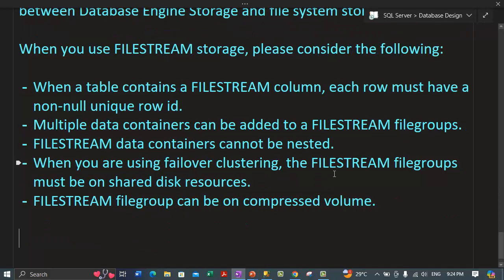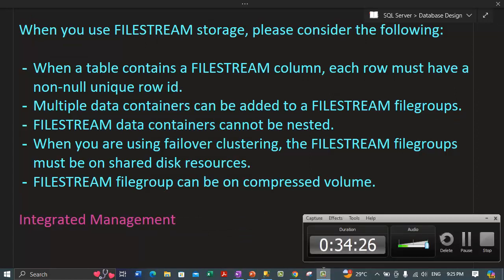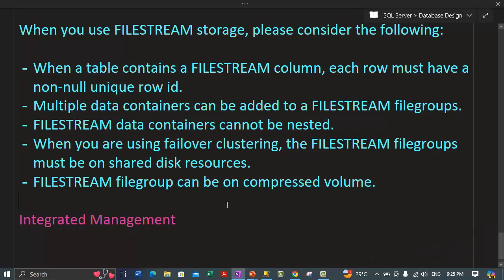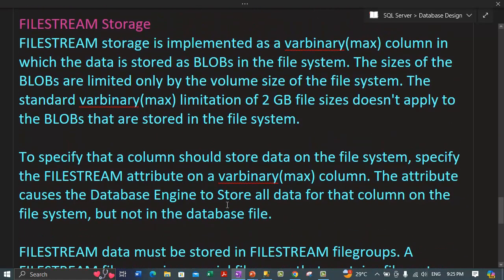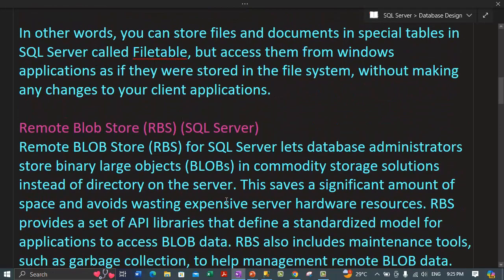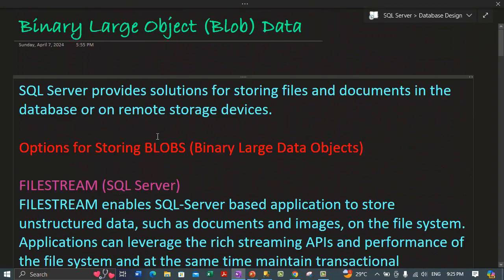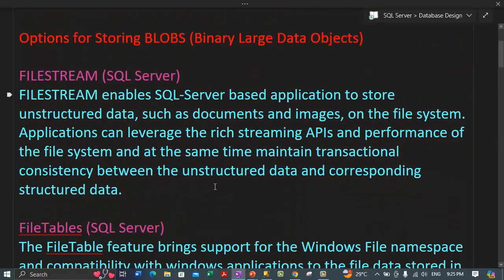So guys, we are done with part 1 of this video. In the next video, I will start with the integrated management of filestream filegroups. I'm ending this part here because it's almost a 35-minute video we have recorded. We will split this video on filestream and blob data storage into multiple parts, maybe around 5 or 6, to cover the complete blob topic and the options available to store blob data.